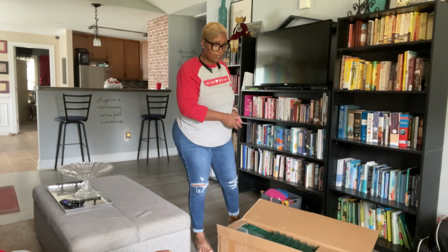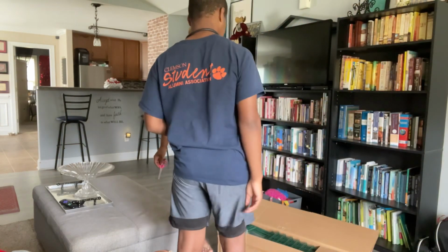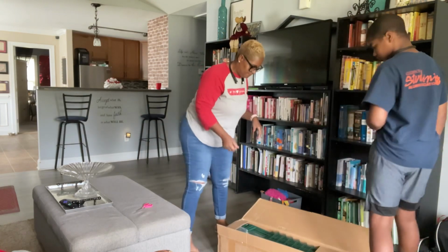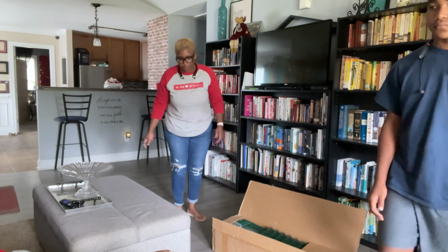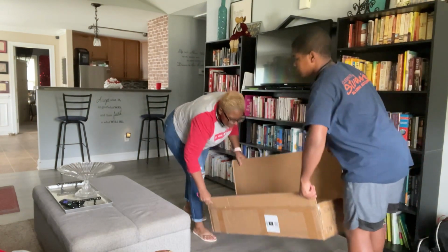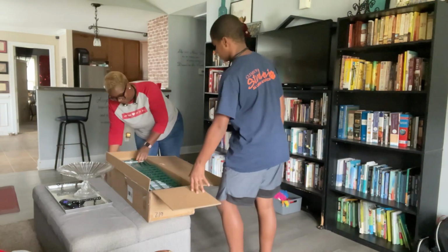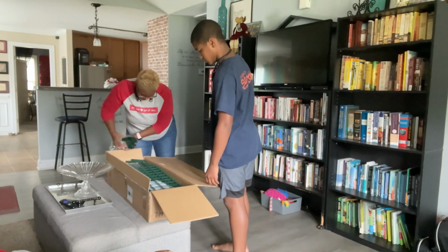For those of you who do not know, my children and I are self-proclaimed suburban homestead gardeners. We started off a couple of years ago with a few containers. I wish I had pictures to show you, but our garden has metamorphosed over the past couple of years to the point where not quite a quarter of our yard is garden, but it's way more than what we started off with.